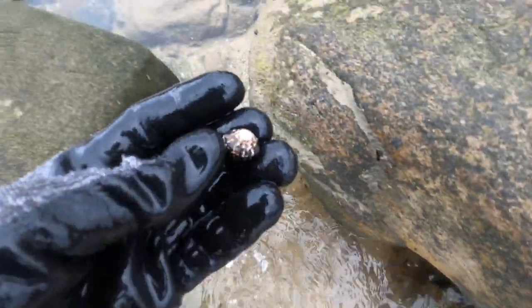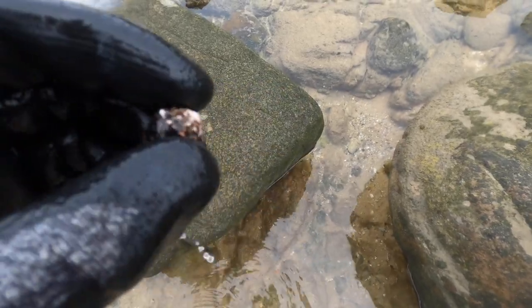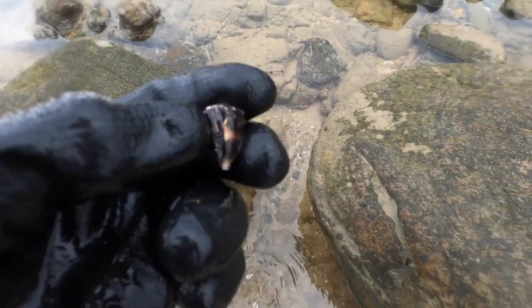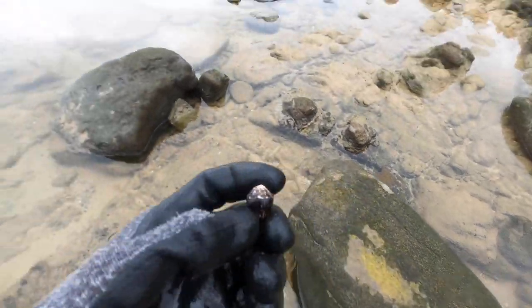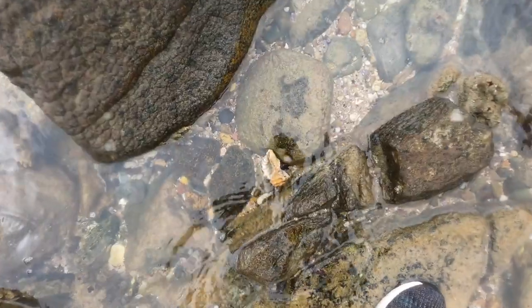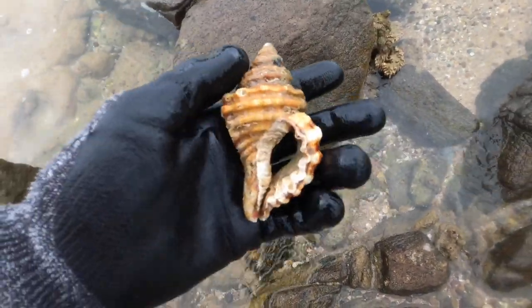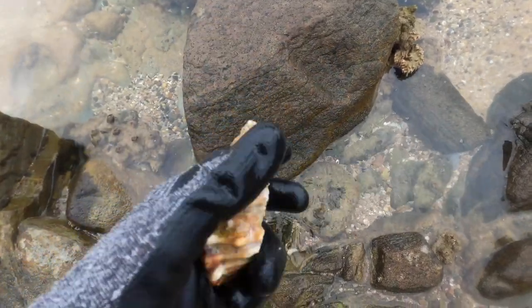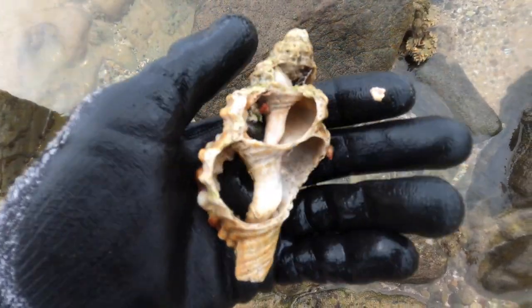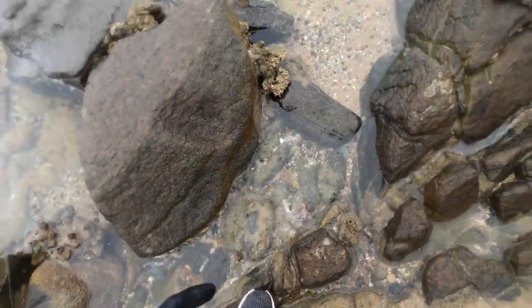Got one of those black cones down here - it's not quite a Hebrew. Wow, this one is nice. Check out that lip - beauty colour. The whole shell is about a 9 out of 10. I don't find much of these either. This is disappointing to see - that would have been a very nice hairy triton, but you can't win them all. It is nice to see what's inside of it. Come back when you're whole again.